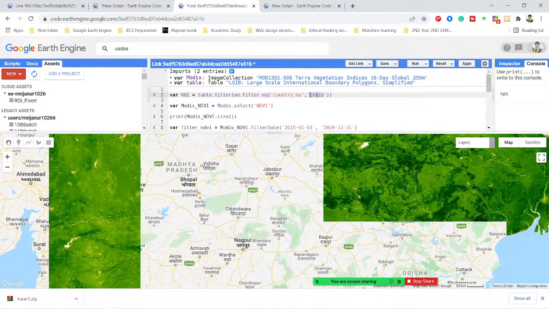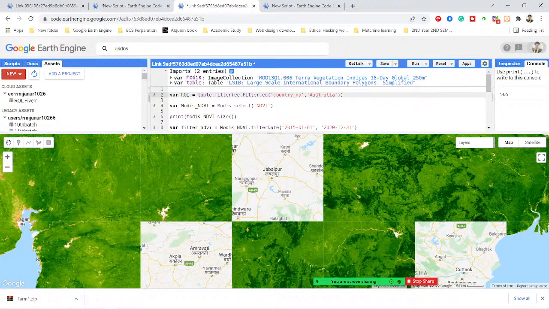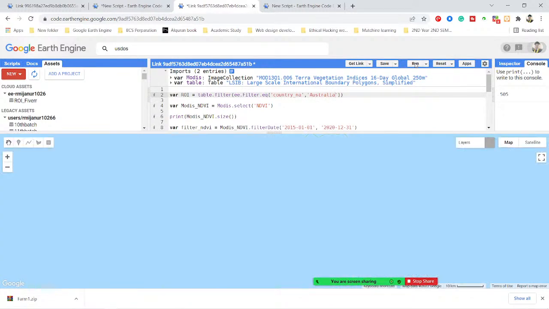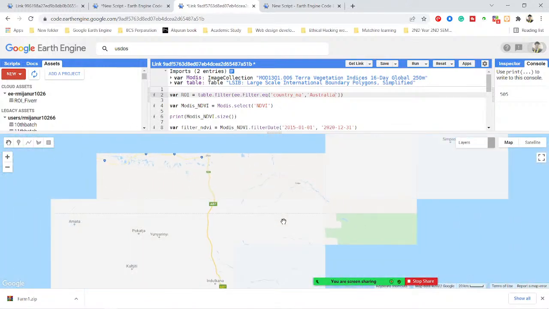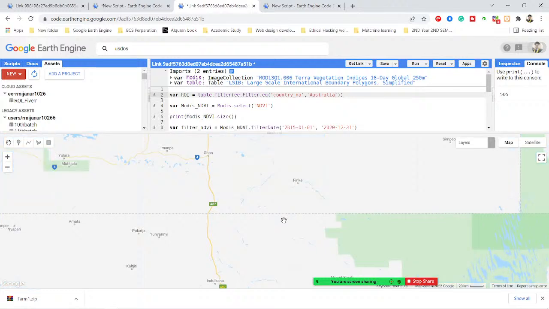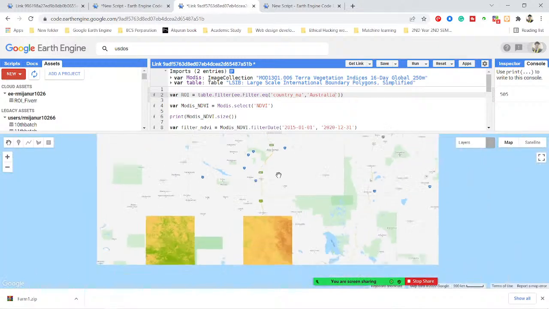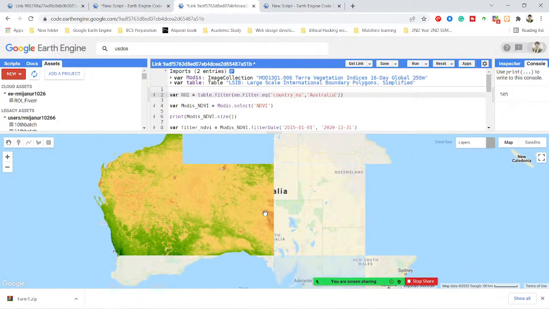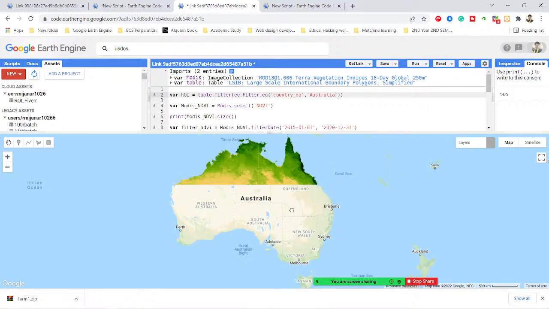Suppose you need another country, Australia, just put here Australia and then click run. Now I can get this result only for the country boundary shapefile of Australia.